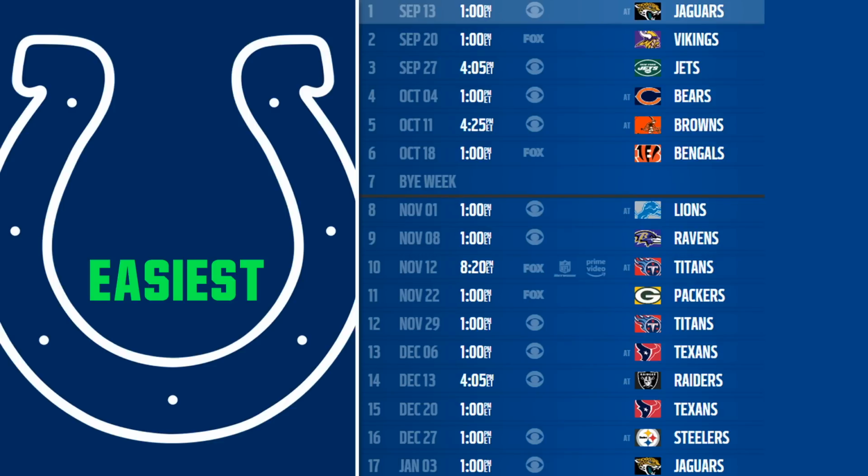The Bengals can be a sneaky team, but they're home against them. It's week 6. They're starting to figure themselves out. This is a fantastic roll, I would say. A fantastic draw of a schedule for a team that needs an early break. They got it. They got the bye week break.